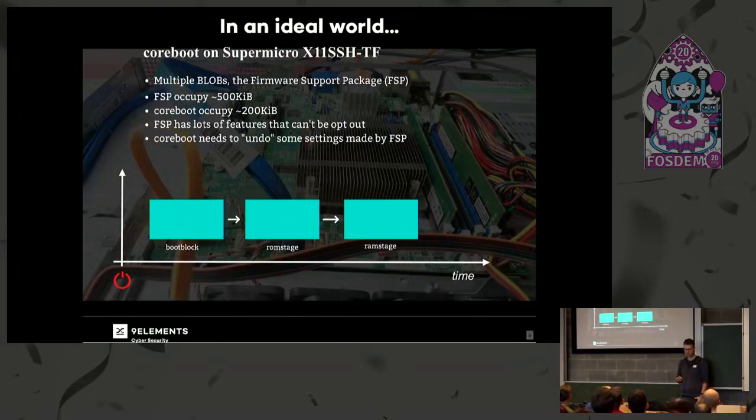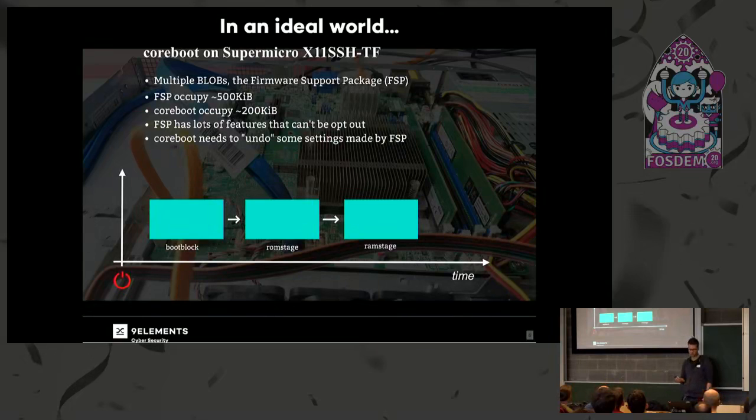It uses multiple blobs. In this case, it's the Firmware Support Package, FSP. It occupies about 500 kilobytes of space in the SPI flash, and coreboot itself, the open source part of the firmware, only occupies 200 kilobytes.